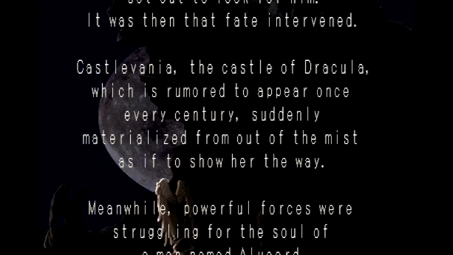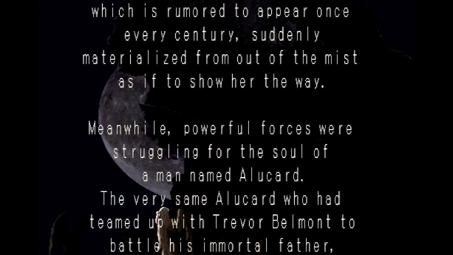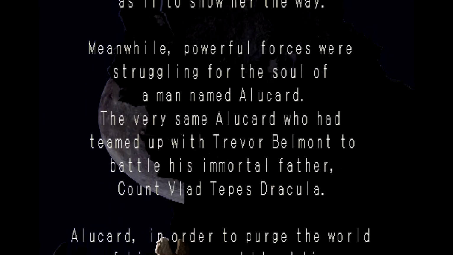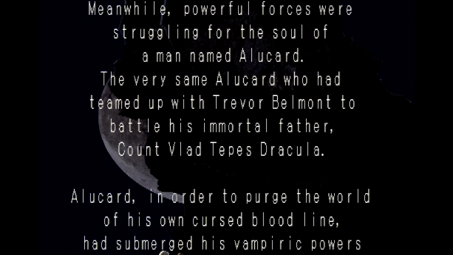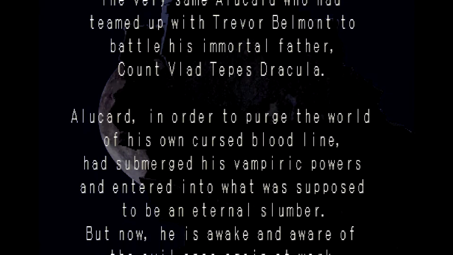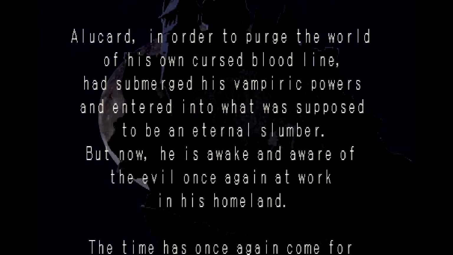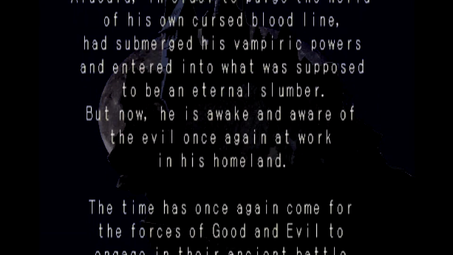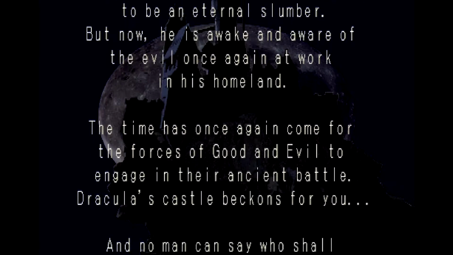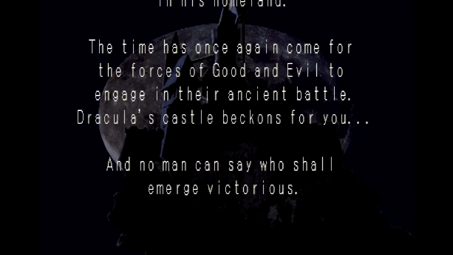Meanwhile, powerful forces were struggling for the soul of a man named Alucard, the very same Alucard who had teamed up with Trevor Belmont to battle his immortal father, Count Vlad Tepes Dracula. Alucard, in order to purge the world of his own cursed bloodline, had submerged his vampiric powers and entered into what was supposed to be an eternal slumber. Soaked them powers. But now he is awake and aware of the evil once again at work in his homeland. The time has once again come for the forces of good and evil to engage in their ancient battle. Dracula's castle beckons for you, and no man can say who shall emerge victorious.